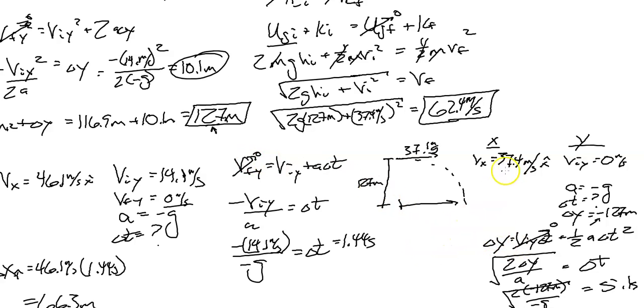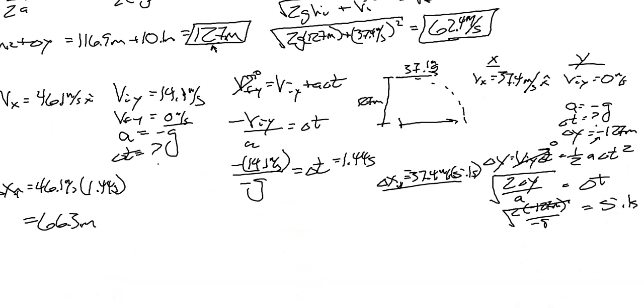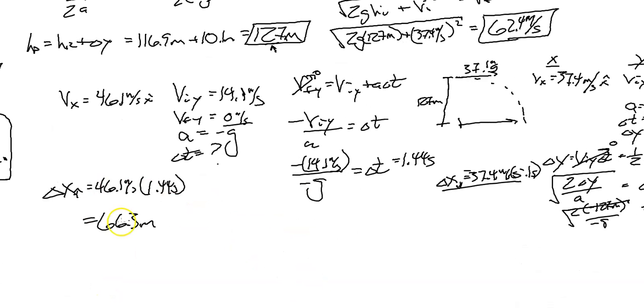Okay? And we know that it was traveling this fast in the x on the way down. So that should just be 37.4 meters per second times 5.1 seconds. I don't think I said this last time, but this, of course, is the constant velocity equation, which we also see over what we did over here, because the velocity is not changing specifically in the x. And that should be, on the way down, around 190.4.